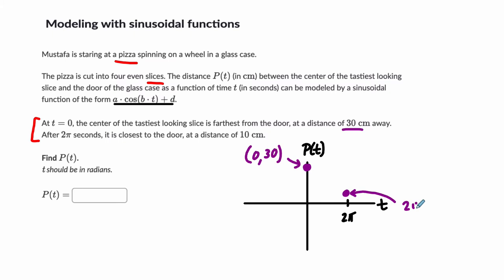So, we have, that's our, what do they tell us? That's the closest. So that's our minimum. Furthest is the maximum. Closest is minimum. So we've got some kind of sine function or cosine function here. They want to try as a cosine.